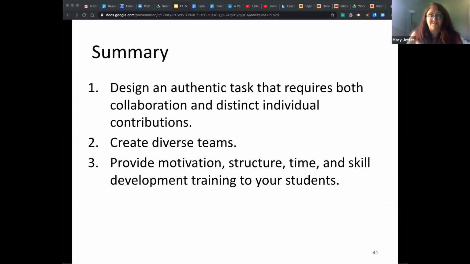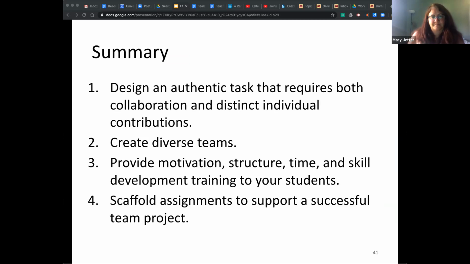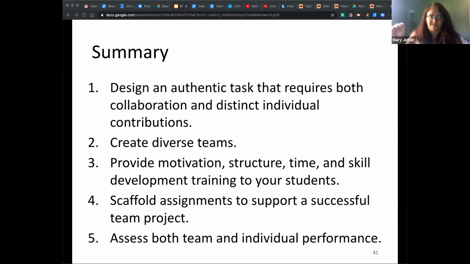Give your students the motivation, the structure, the time, and the skill development training that will help them to be successful. And scaffold assignments to support a successful team project, giving them those little baby steps along the way. And finally, assessing both team and individual performance. So that is what we have, and we have about 5 minutes left for questions.